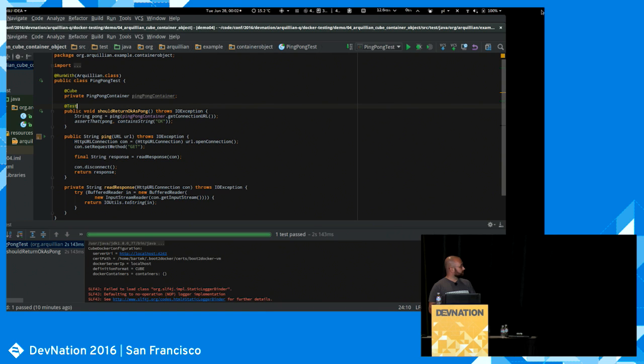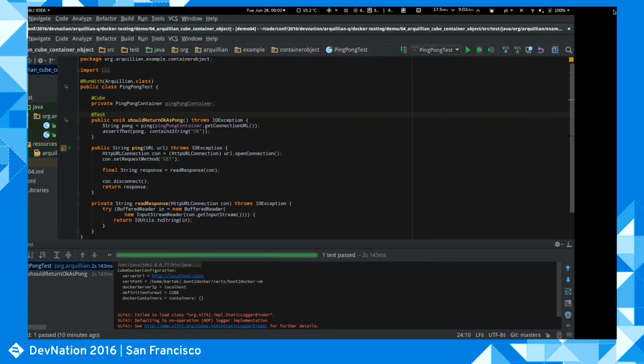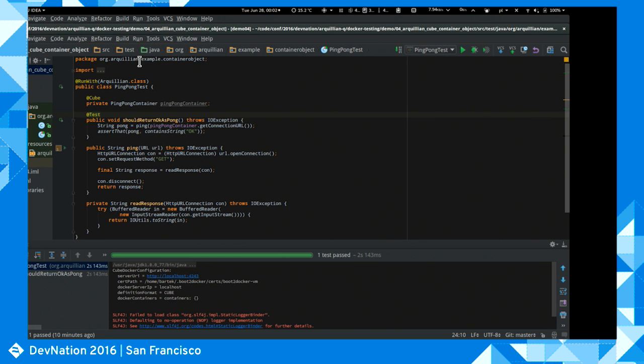So as you can see, the ping is pretty much just opening the HTTP connection to it. Super simplified, but for the sake of the demo and for not messing with the demo gods, I guess we can all assume that it has some value. But I guess you can imagine that with this kind of concept, it opens a lot of different opportunities and a lot of cool functionalities you can build to interact with the Docker containers. Let's try to run that.